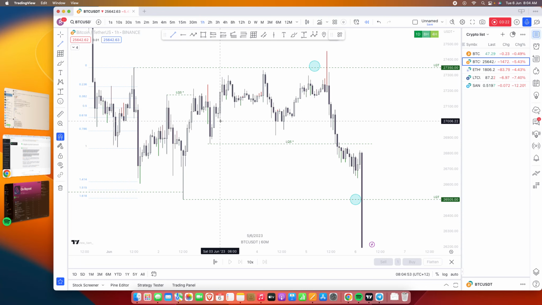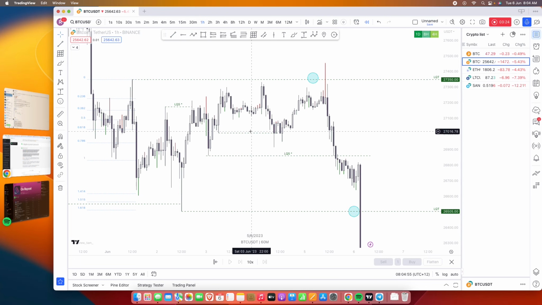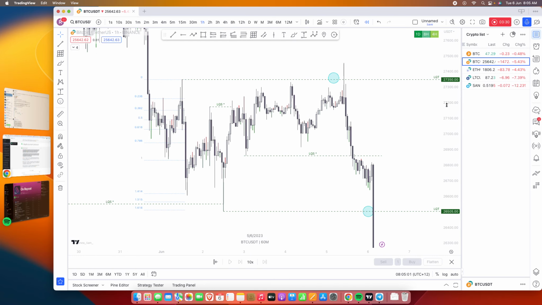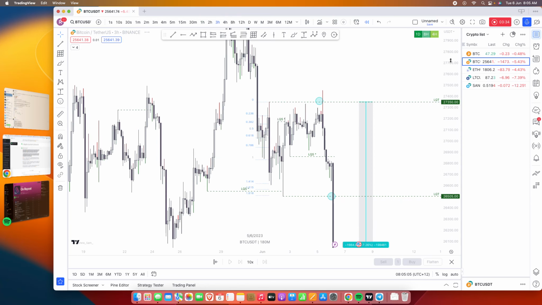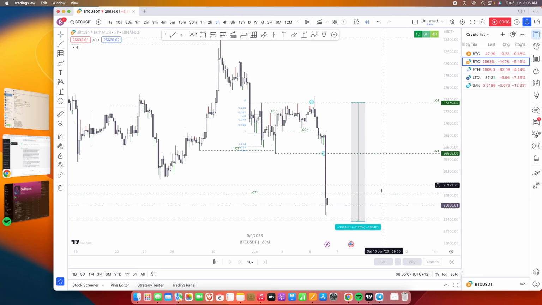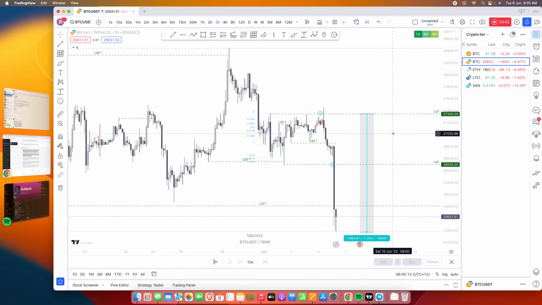Now I'm not going to go into depth on why these are key liquidity levels. If you want to find out more, there'll be a free Telegram group in my description. Feel free to check it out. It's definitely worth it. It's all for free, and I'll provide daily analysis of what I think is going to happen and where the market will go.